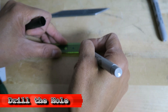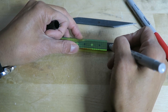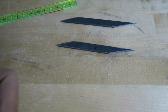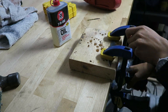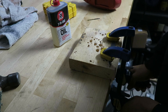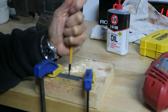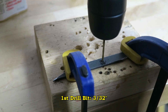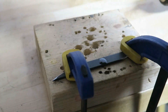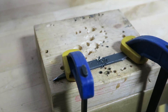Before drilling the hole, mark the center point of each blade. If you're like me, your blades are going to come out different sizes, so make sure to measure each one before marking the center point. Clamp down the blade — make sure to use two clamps, because if it breaks free of one clamp and spins toward you, that would not be good. To prevent the drill from dancing on top of the metal, use a hammer and awl to make a tiny divot for the drill bit. I then drilled a pilot hole with a 3/32-inch drill bit. To keep the area from getting too hot, make sure to go slow and oil it when it looks dry.